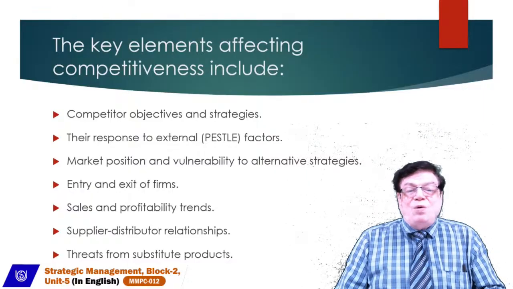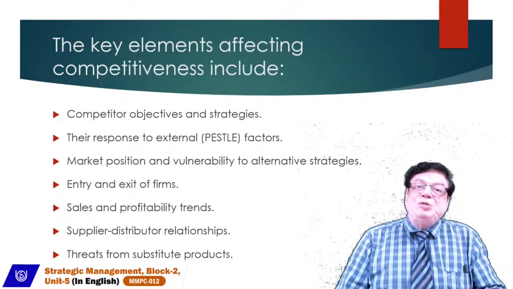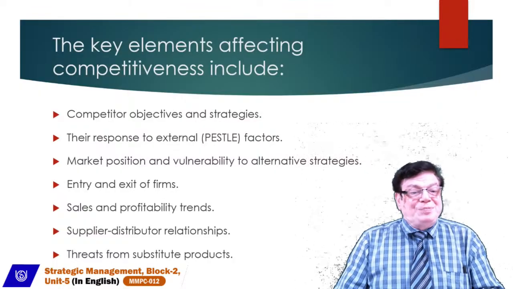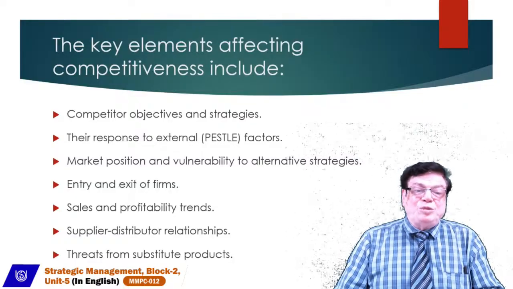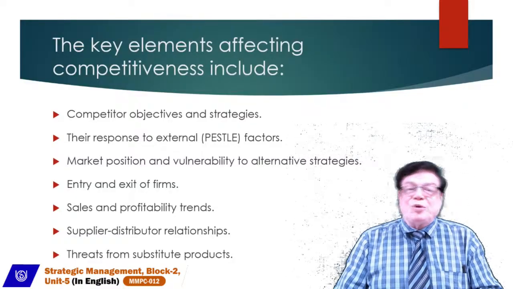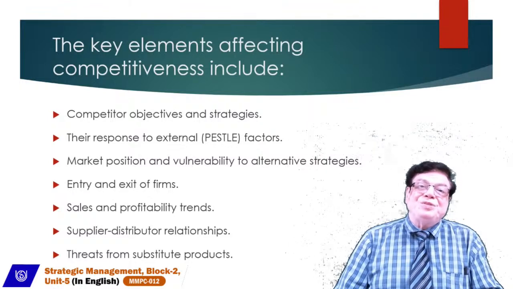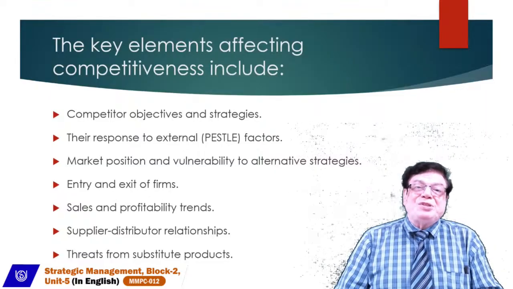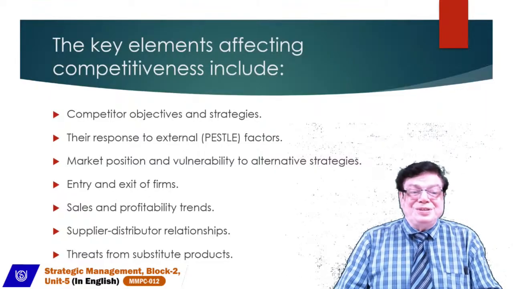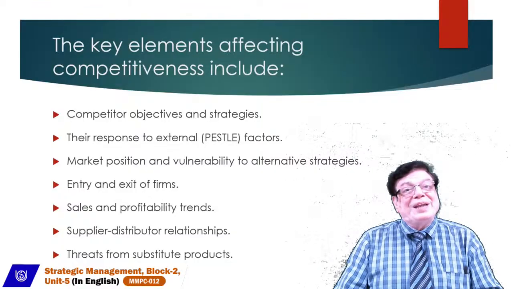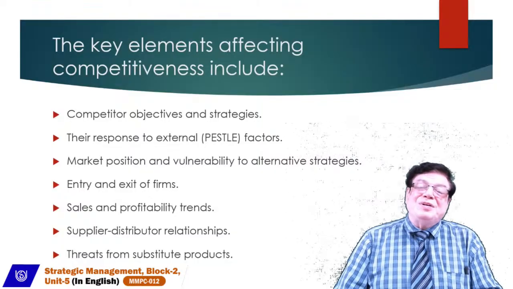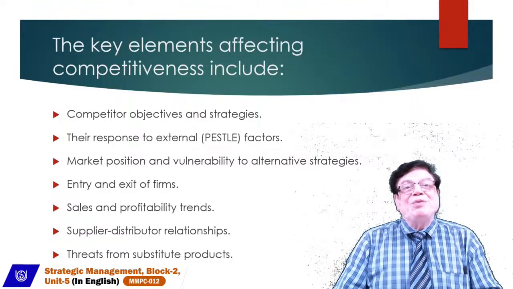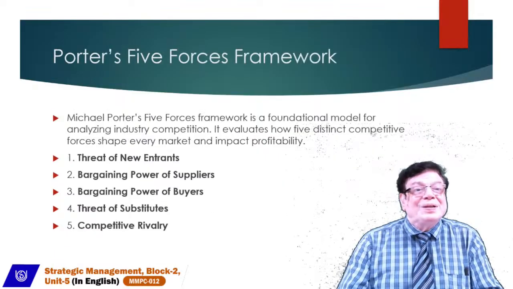Then how is our relationship with distributors, supplier distributor relationship. Then threats from substitute products, the products which are used as substitutes, which serve the same purpose which our product is serving. So what are their threats? Suppose their price is less, people will buy those products, people will not buy our product.